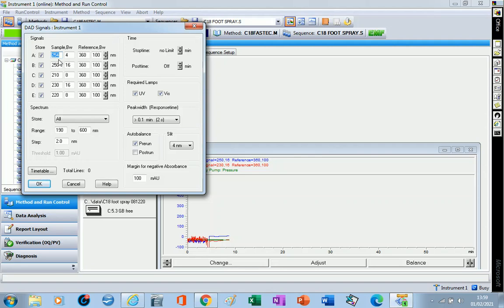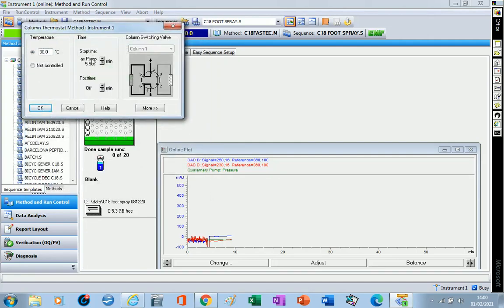It is actually from a nice food spray oil. I wanted to detect how much MCT oil, lemon myrtle, and isopropyl myristate is in my product. So I needed to monitor as low wavelengths as possible.